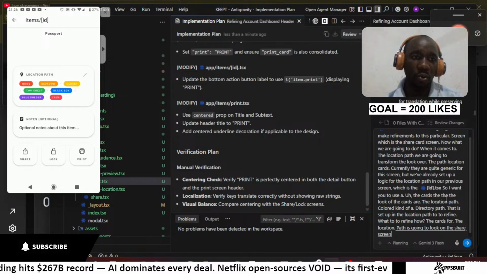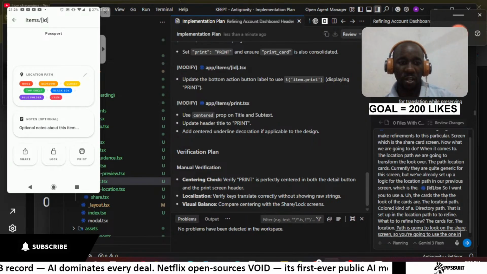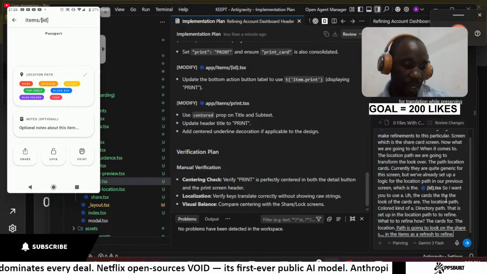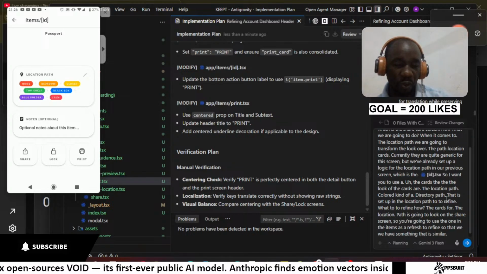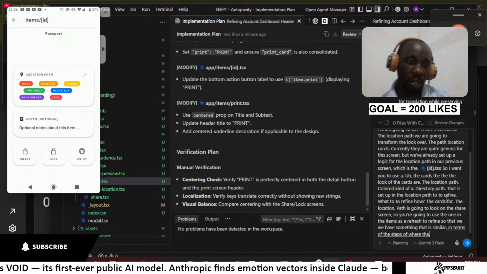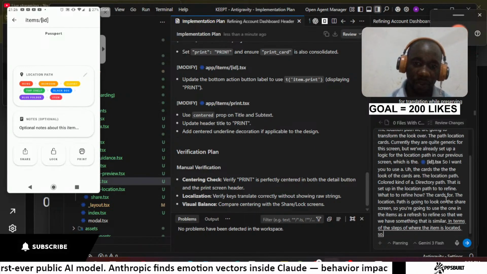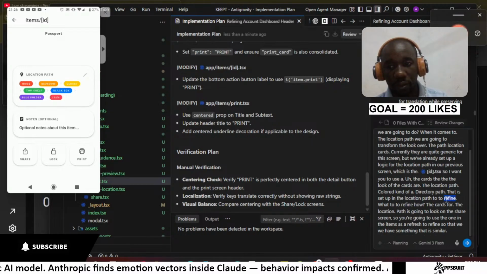So you're going to use the one in the items as a reference to refine, so that we have something that is similar in terms of the steps of where the item is located.